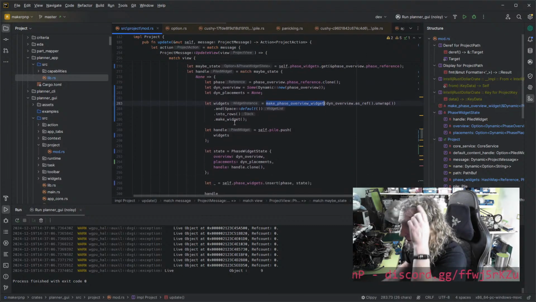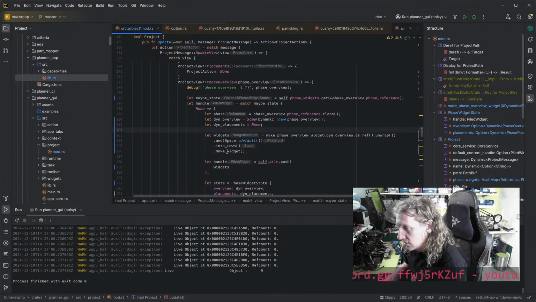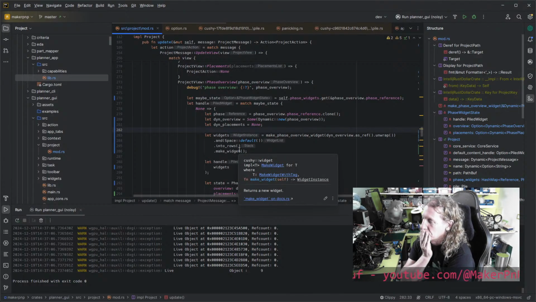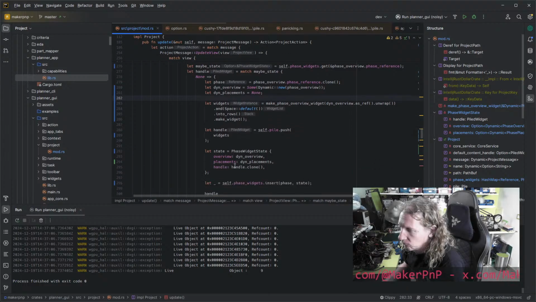So yeah, okay. So now comes the fun bit. Okay, so let's say, where do we put it? I think we've got this widget state.